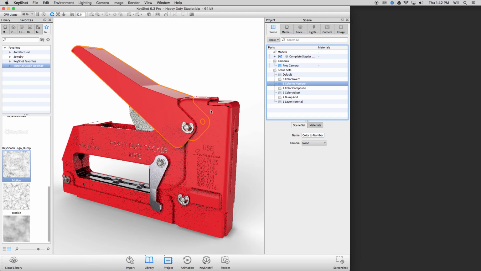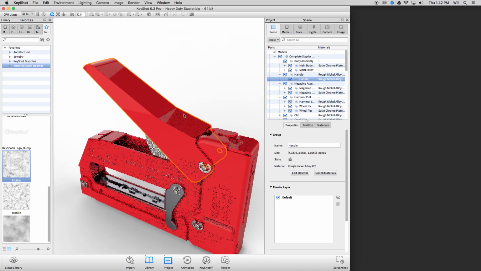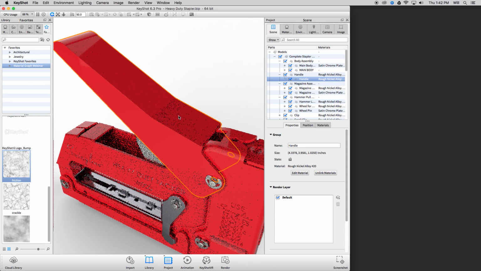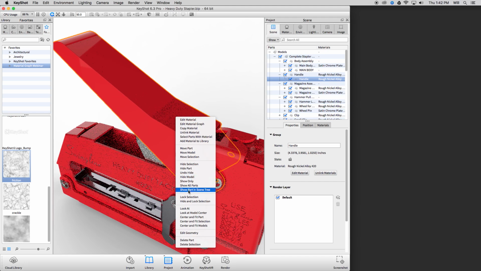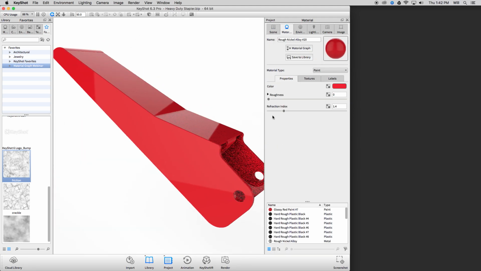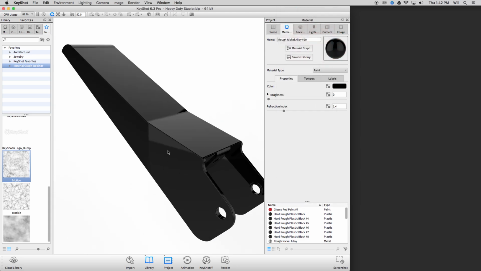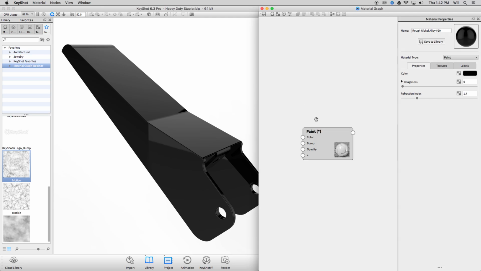Moving on to our color to number. This is the example where we essentially took our grayscale values and converted them into numerical values. In this example, real quick, I'm just going to isolate one of these parts to make this a little easier to see. And I think I'll change this to black so we have some nice high contrast surfaces. So let's get into this material, and we have our paint.